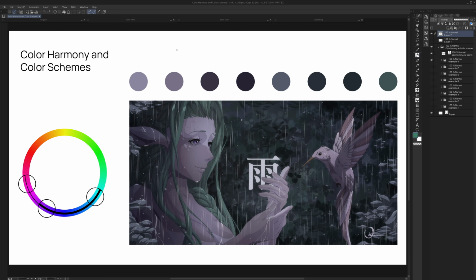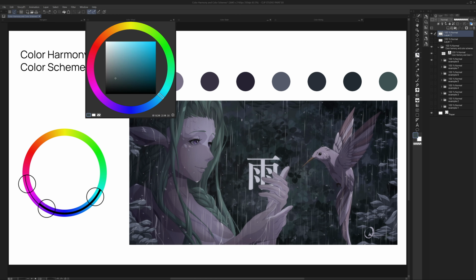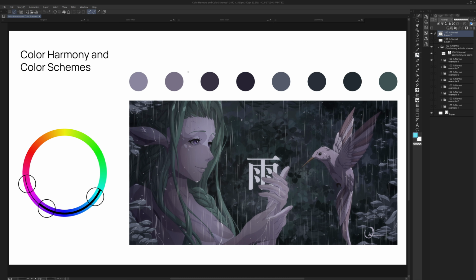In reality, when we pick the color, we can see it's not actually green at all. Now why is that? Why is the hair not green when it actually looks green? The reason is that the surrounding colors affect how you perceive that color.